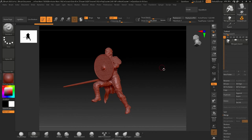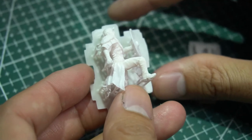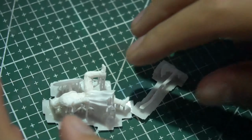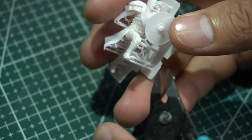Now, it's our Viking warrior's turn. I found a free file. But he was originally holding a sword, so I changed it to a branded axe, making it much more distinctive and aesthetically pleasing.